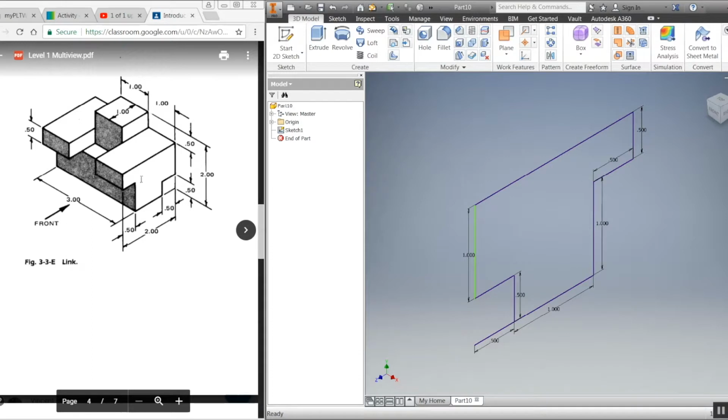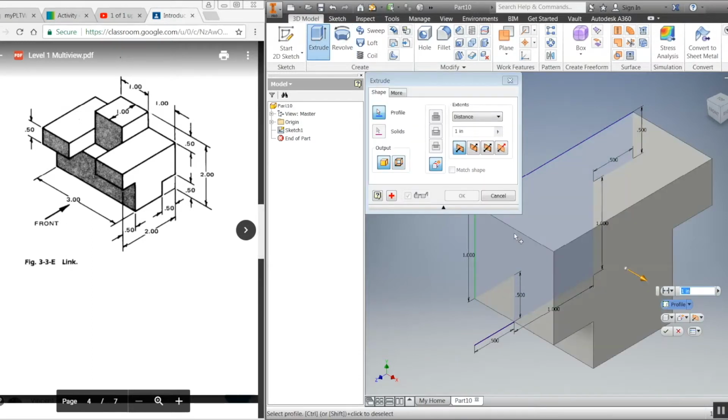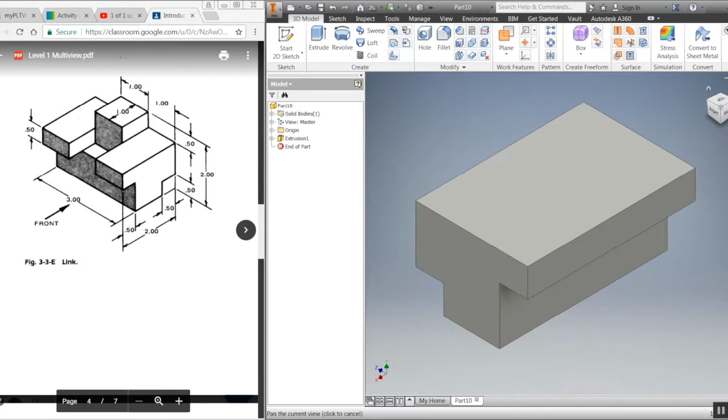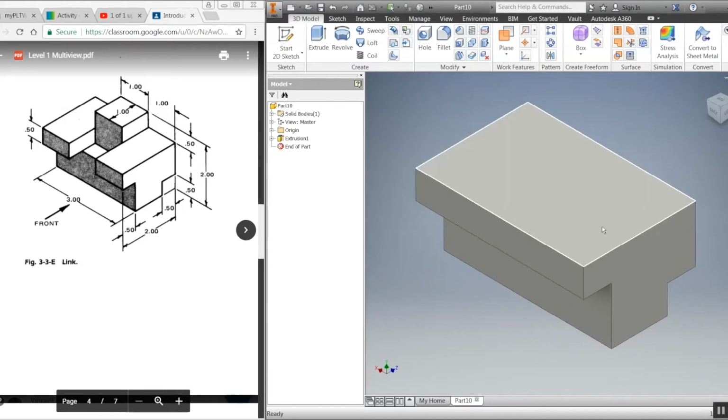So that is this general shape, just flipped the other way. If I click on it, I'm going to see that it's supposed to be 3 inches wide. And let's rotate it so I can see it just like we do on the screen there. Alright. So you can see I've got the same generic shape as what we have there.